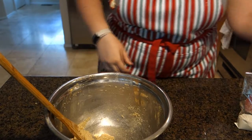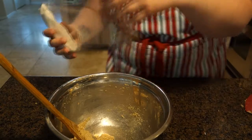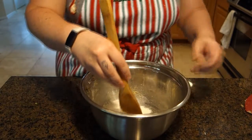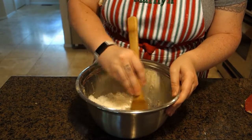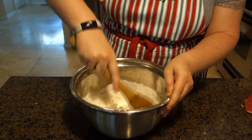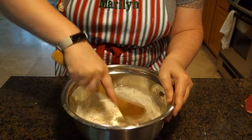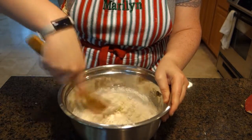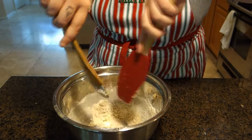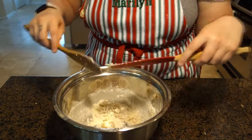So now that we've got that all done, we add our flour. And this we're going to mix gently until just combined. A lot of this is because we want it to stay tender, and you're probably going to need a rubber spatula for this. Maybe, we'll see. Okay, yeah, we'll need a rubber spatula, and that's fine. So something to scrape it off that spoon there so that it comes together a little more cohesively.